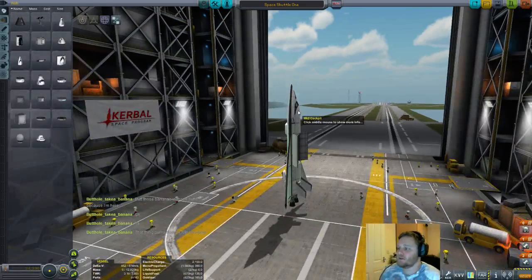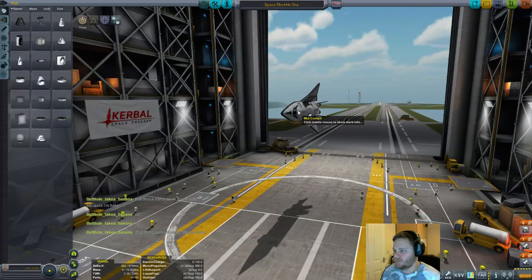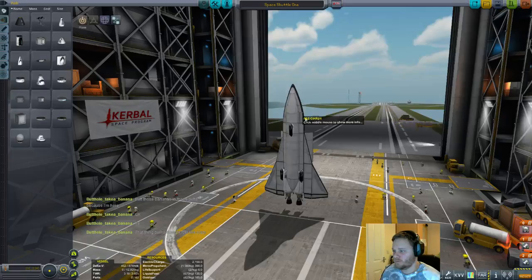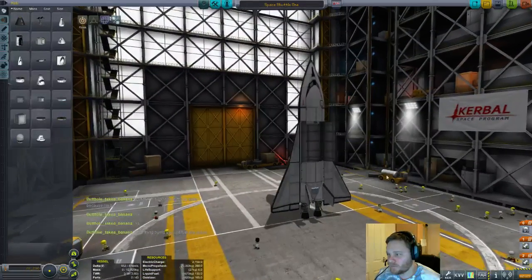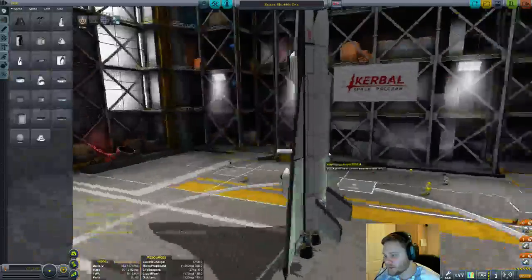Space Shuttle 1. There it is. There it is. Oops. Okay. What's going on? Close that up. We no longer need a payload. Or anything in the payload at this time.